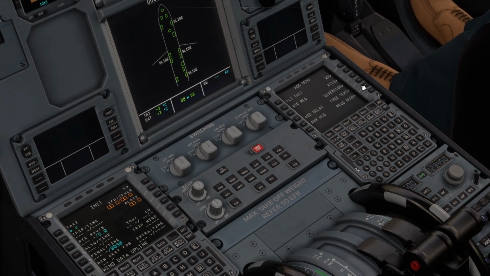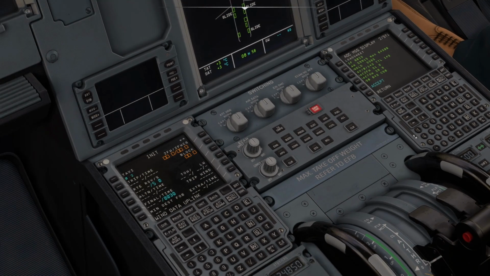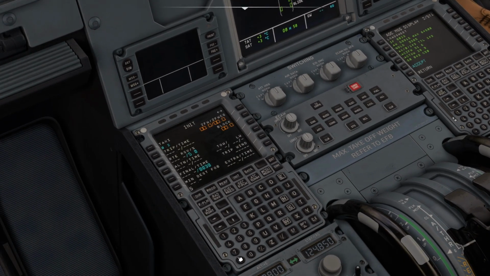AOC, receive messages, get our initial load sheet, which is zero fuel weight 57.6. And our zero fuel weight center of gravity will be 31.6.